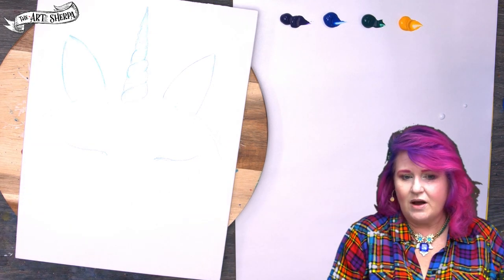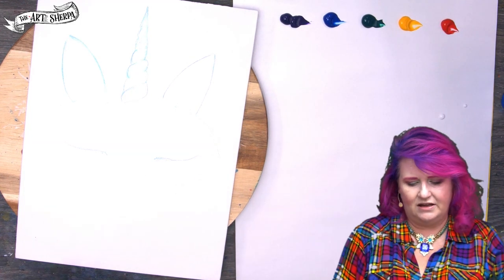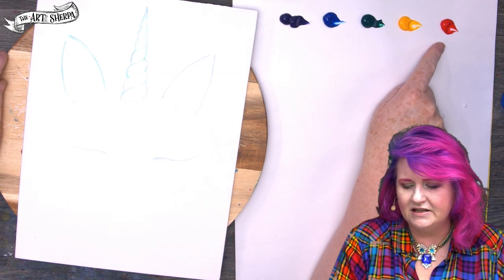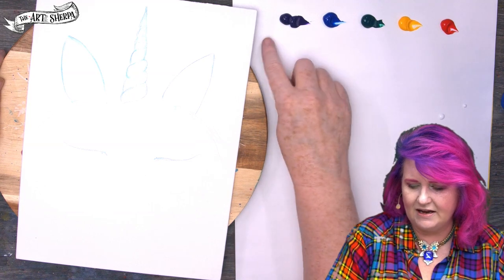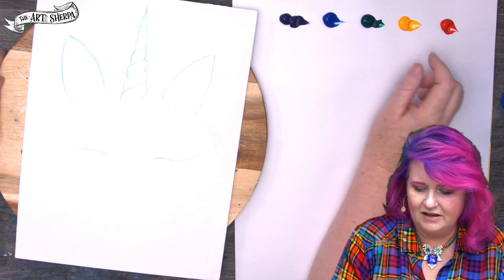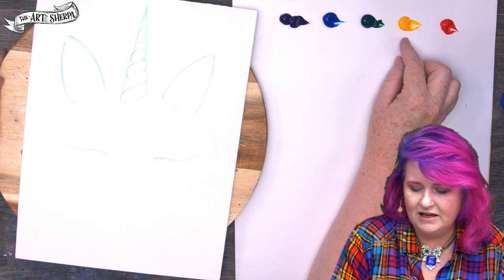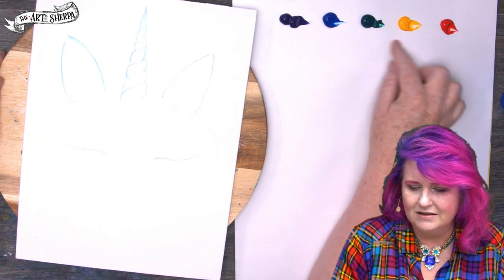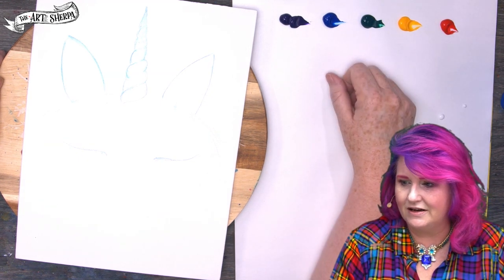Okay. So I'm actually going to put out one less color than you'd expect. And the reason is because these two colors will make the orange. In a rainbow, what you're seeing is your primaries and their halftones coming through. Then it comes back around as if you imagine it in a circle, the purple comes back around into the red. So red and yellow are going to make orange. The yellow and blue are going to make green. And the blue and red are going to make purple. So that's sort of the order of your rainbow. If you think of it, that's kind of what's going on in the color wheel. It's your primary and secondary colors.